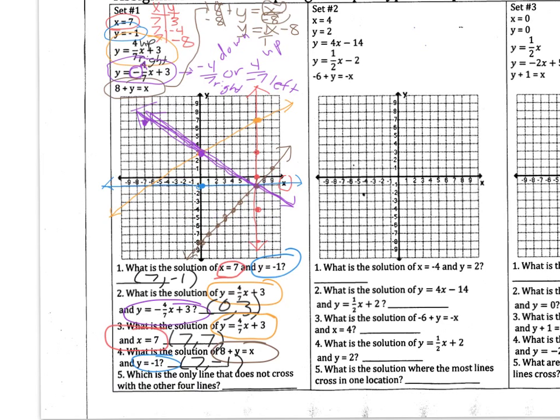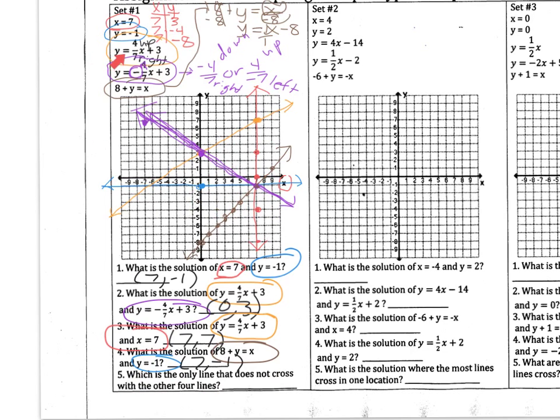And our last question is looking for which is the only line that does not cross with the other 4 lines. They appear to be all crossing here. We got a brown line, purple, blue, and red. But if I notice this orange line, it's all out here all by itself. It's very lonely. And this orange line is also with this equation. So we're looking for that equation to get plugged in here. So orange line, not crossing with the others, and the equation is right here.